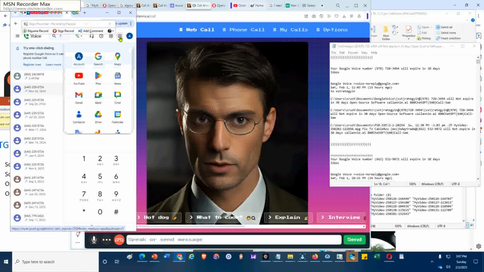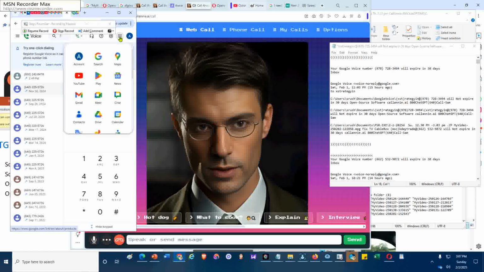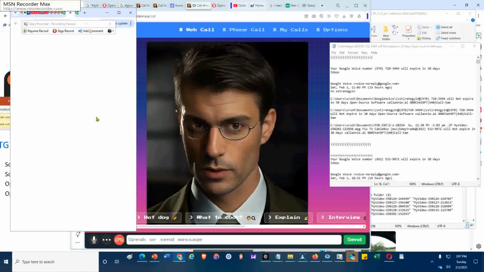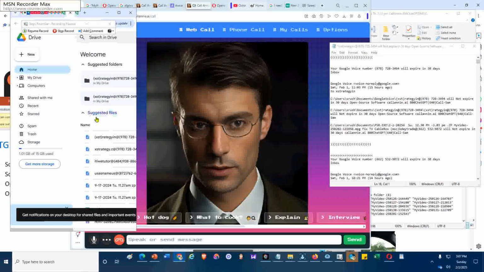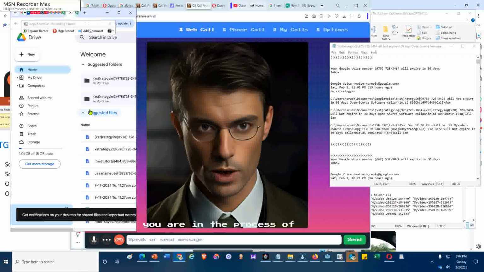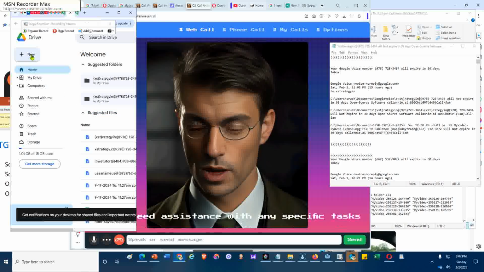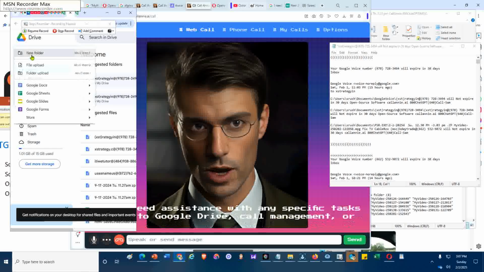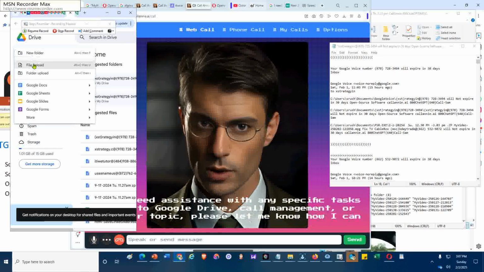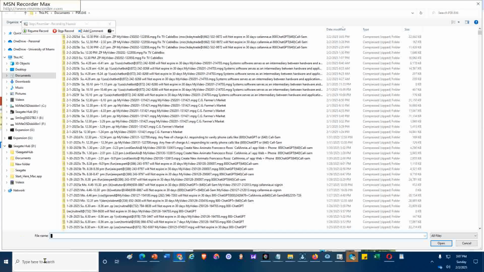The Problem Steps Recorder PSR is a tool in Windows that allows users to record steps taken on a computer, capturing screenshots and comments along the way. When uploading a zip file containing PSR data to Google Drive, ensure the following. 1. Make sure the zip file is named clearly to reflect its contents for easy identification later. 2. Use the File Upload option in Google Drive, navigate to the zip file location, and select it for upload. 3. After uploading, set the appropriate sharing permissions if you need to share the file with others. If you need further assistance with any specific steps or features, let me know.